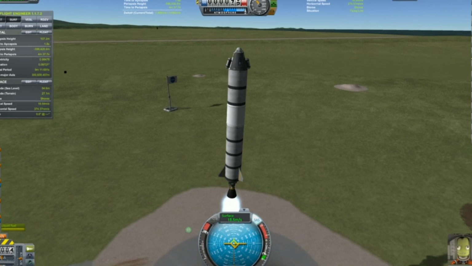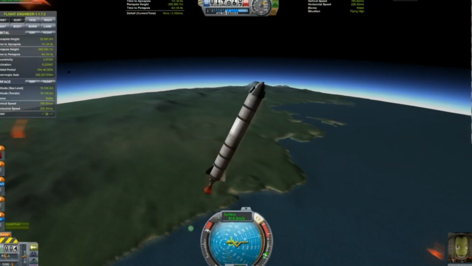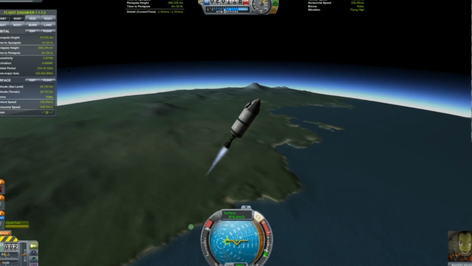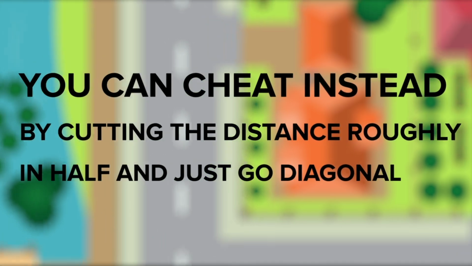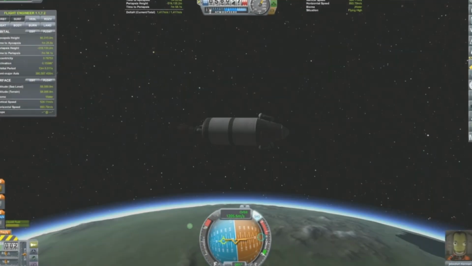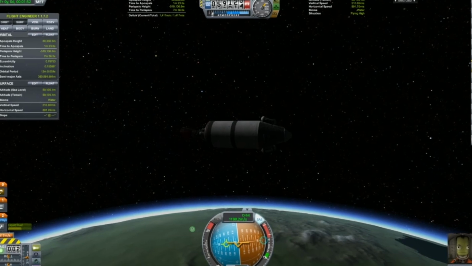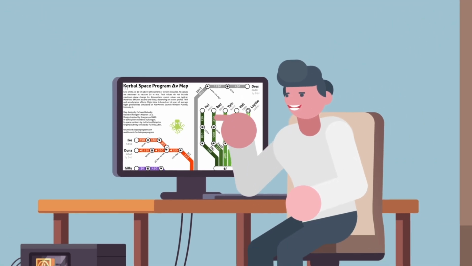So I had to launch up on a trajectory with a lot of horizontal speed. Now you can go straight up and then at the apex of your trajectory start pushing sideways, but that's like walking along the sides of a square building to get from one side to the other. You can cheat instead by cutting the distance roughly in half and just going diagonal. Thanks to the Kerbal Engineer add-on, I could see the delta V I needed to achieve orbit, and I got the Kerbin values from a handy-dandy subway map I found online.